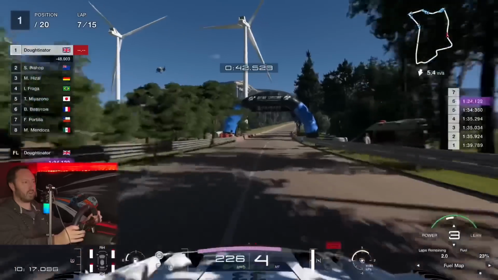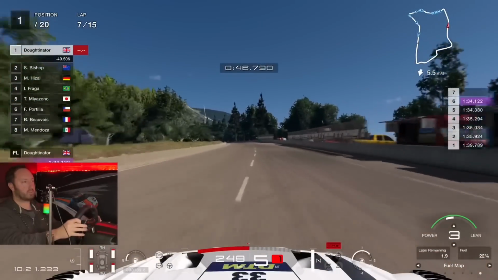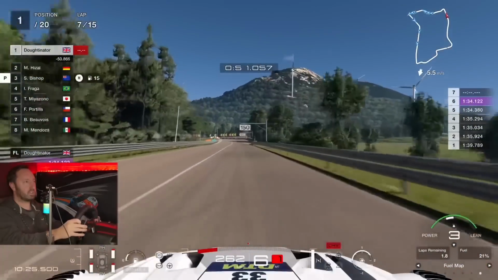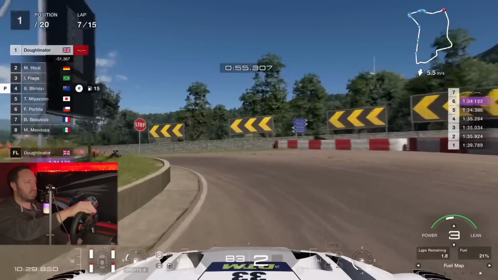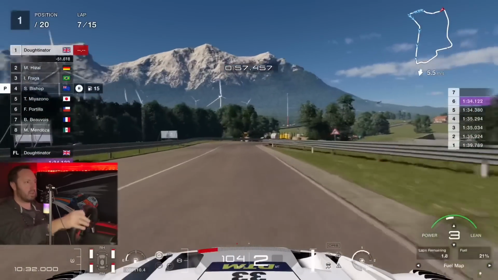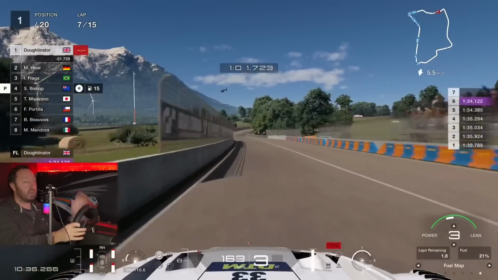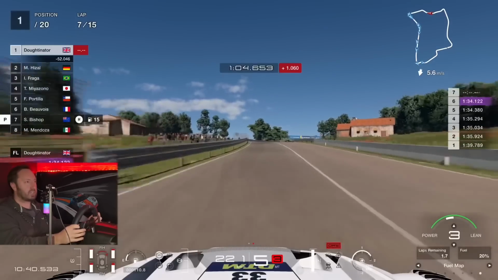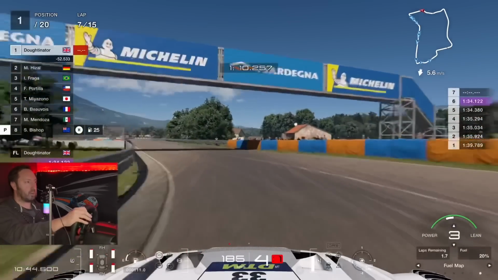Right, I need to not outbrake myself into this big braking zone. About 125 is where you want to brake, between the 150 and the 100. Right, down through the gears. That's probably a bit too soon. Oh, we've screwed that one up. Corner exit is where this car is most difficult to drive. Just being greedy, and you know what, we're going to abort this lap.